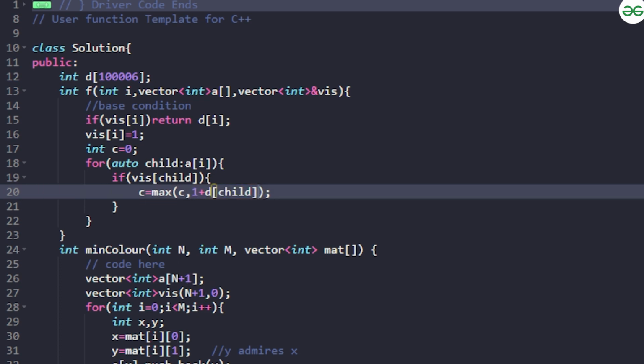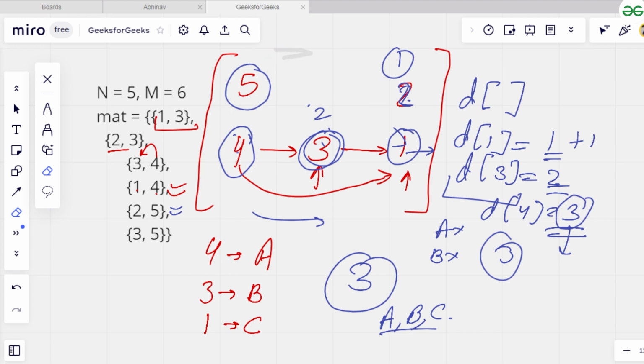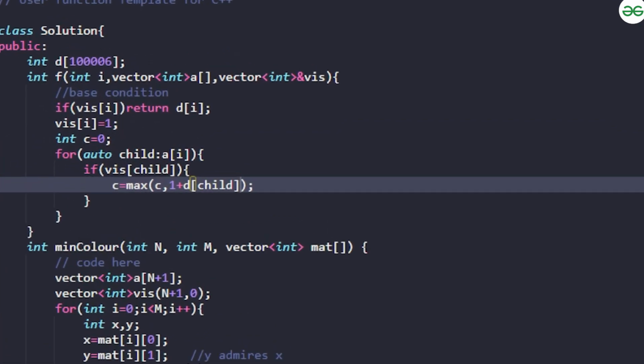As I've discussed here. If I move towards the statement once again, you can see that we have discussed the same thing. For example, here, just a minute. Here, what I discussed was that the length for this 3 was 2, and the length for this 2 was 1, because only this 2 is present. So this 5 will check both this 3 and this 1, and it will take the maximum of these, which is 2. So it will store 2 plus 1 is equal to 3, meaning this particular length instead of this. This is what we will do. This is what we are doing. We are trying to implement.